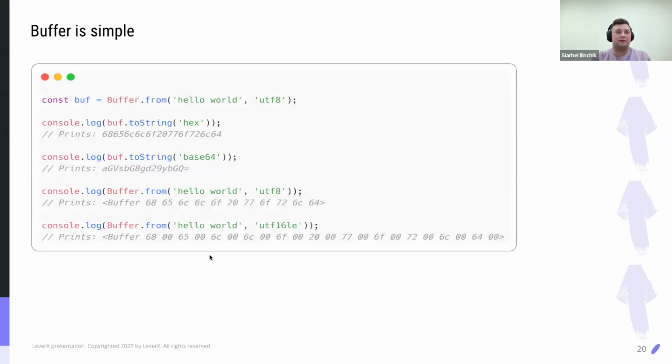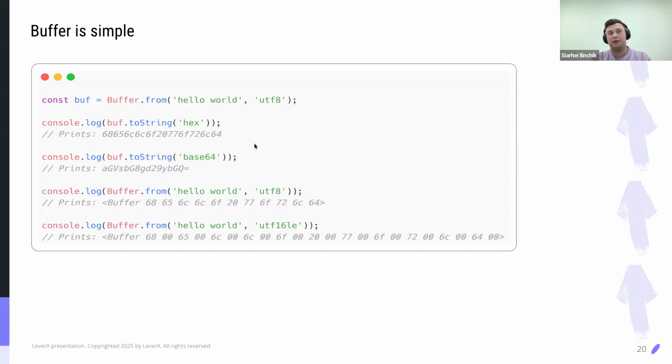Like, it's pretty simple. Buffer is a static class. You just need to import it and you can use it right away. You do not need to create an instance as you had to do with the event emitter. In this example, we are creating a buffer from the string hello world, and we provide an encoding so the class knows that this string has UTF-8 encoding, and we receive the buffer from the string.